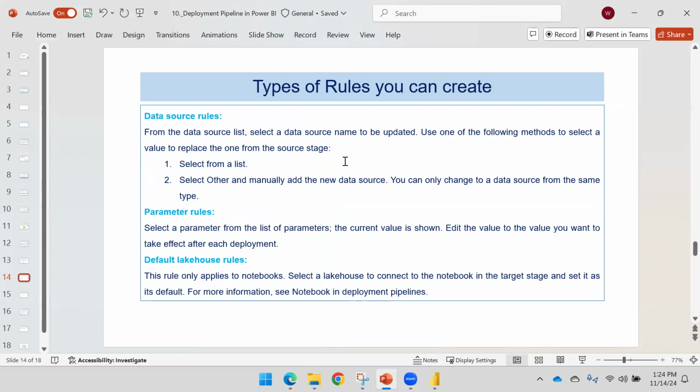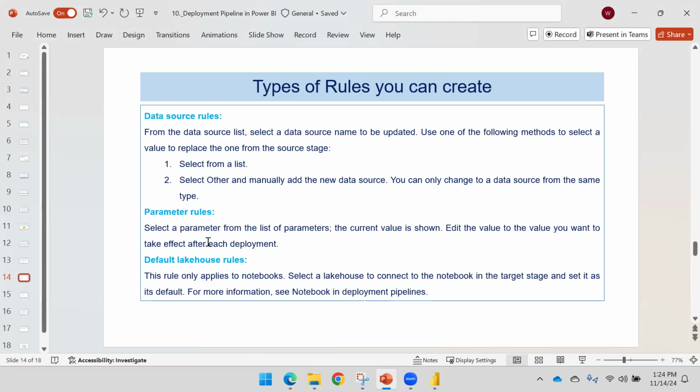Select the data source name to be updated, and one of the following methods to select a value to replace the one from the source stage. Select from a list, or select other and manually add a new data source. So this is what you can do. If you are already using Excel for testing purposes and now you want to use other credentials and connection strings, that is also possible.